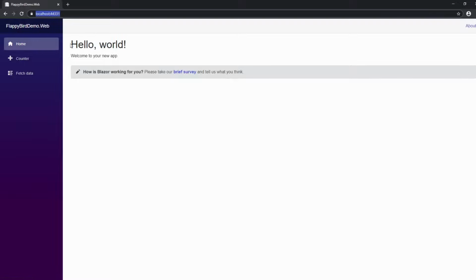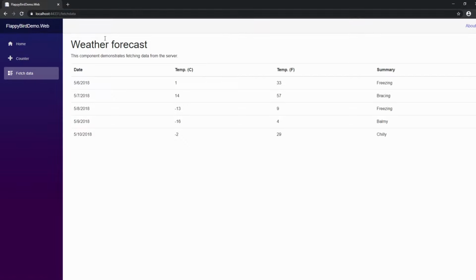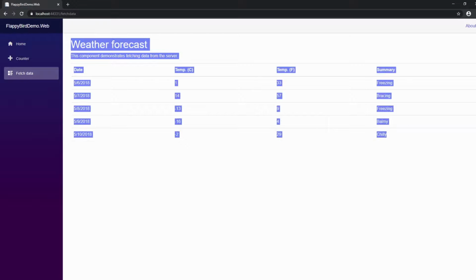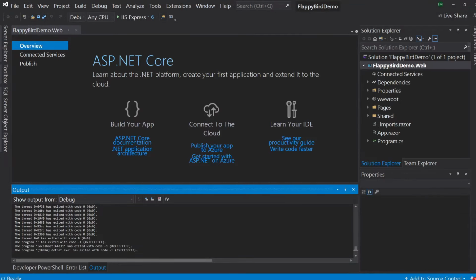It just has a simple home page with hello world and a link to a survey. It has a counter page which shows you that you can hit the button and the number goes up. And then there's the fetch data page, which gives you some weather forecast data. So all of these things are working. So it looks like our template application loaded correctly. So we are good to go.